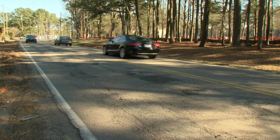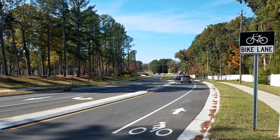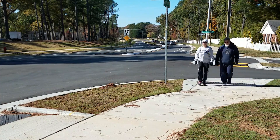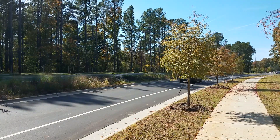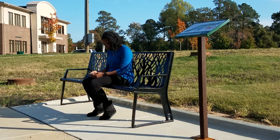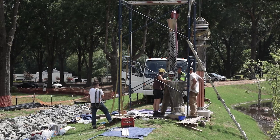What used to be a beat-up two-lane road with worn footpaths along the shoulders of this busy street is now a median divided roadway with wide bike lanes and sidewalks. Sandy Forks Road is home to many Raleigh residents that now have a beautiful and safe route to jog, walk, and bike to nearby parks. Newly planted trees line the road and in coming years they will provide shade for pedestrians. There are also a few locations along the corridor where you can sit and take a break on a park bench. The City of Raleigh has realized the importance of public spaces and this project is utilizing the right-of-way in some innovative ways.